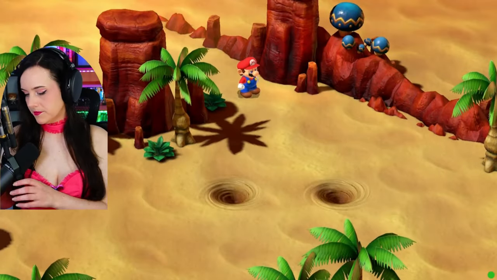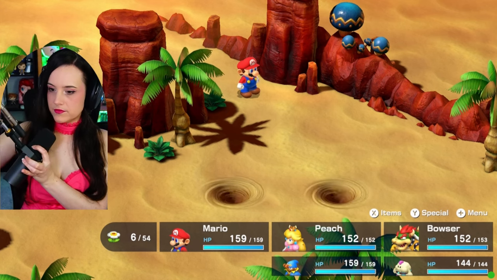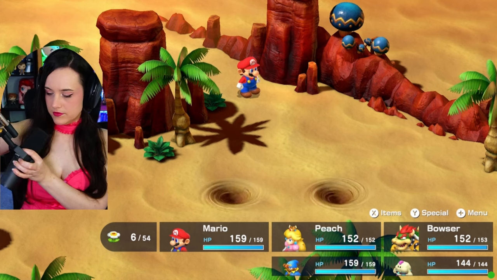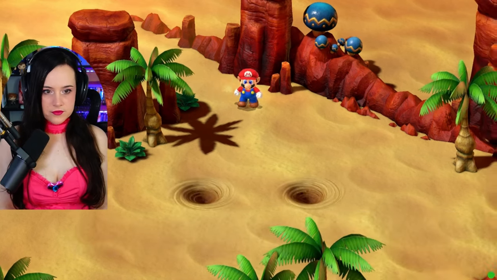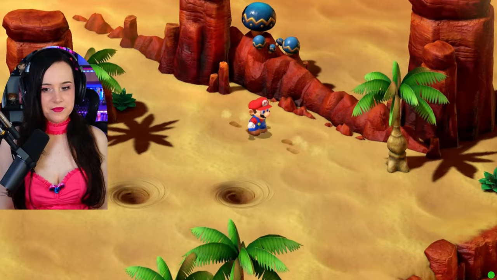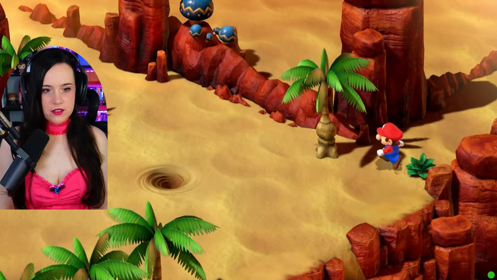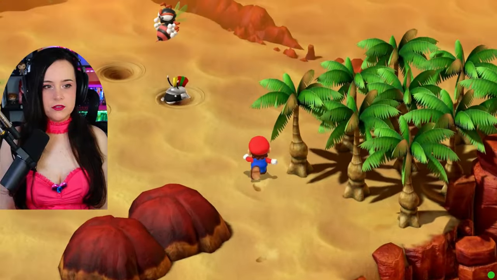Okay, so we were told to follow the ant. I made sure to remember that. But should we go? I saw the ant over there. What happens if we go this way? Oh, there's an ant there too.